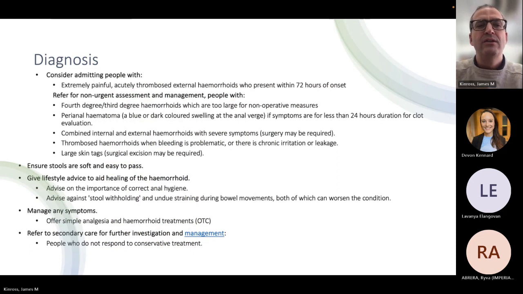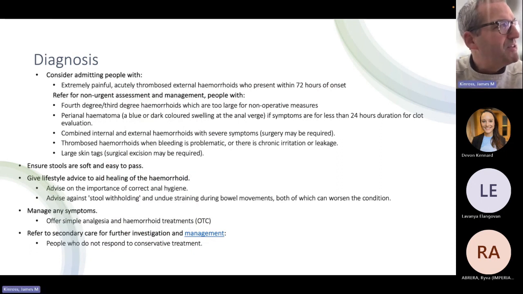Again, treatment is largely conservative. The way I think about hemorrhoids is if you've got hemorrhoids, probably that's a biomarker for poor gut health. And actually patients at that point need a lot of education on nutrition, diet, and improving their gut health more broadly. So it's everything from exercise to defecatory toilet habits.